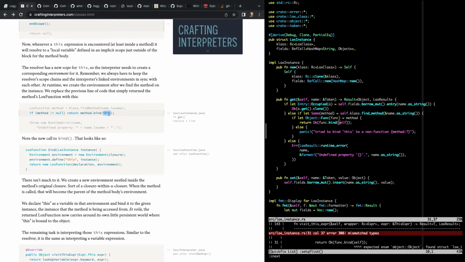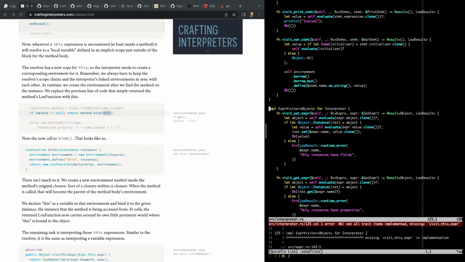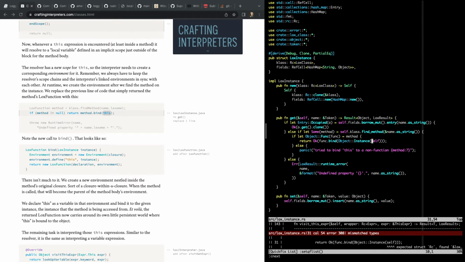Yeah, so this is passing in the object that this is, which is a locks instance. So how do we get that into our environment? We'd have to say Object::Instance(self), right? But how long is that going to live? Is that going to give us issues? Rc::new.